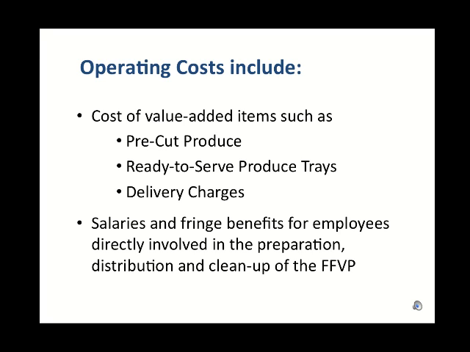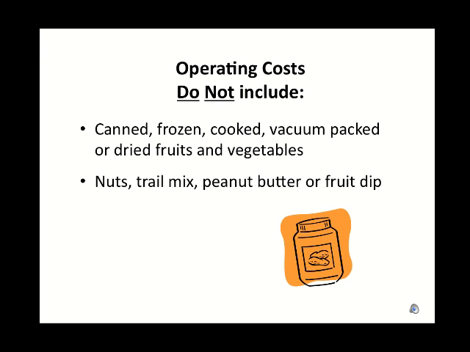Operating costs do not include the varieties listed, such as canned, frozen, cooked, vacuum packed, or dried fruits and vegetables. Again, the emphasis is on fresh. Also, for food safety reasons, we do not recommend serving bean sprouts. Finally, nuts, trail mix, peanut butter, or fruit dips cannot be served as part of the fresh fruit and vegetable program.